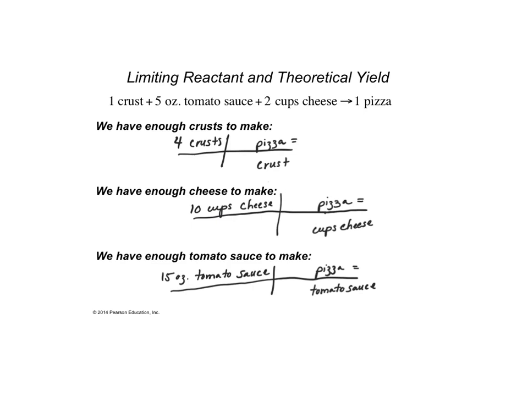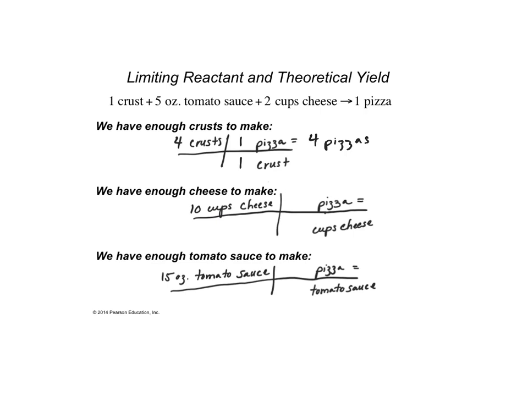Okay, so we're going to go through this for each of our various ingredients. We had 4 crusts, that's what we went to the store and bought. What was the relationship between crusts and the amount of pizza that we can make? 1 to 1. So for every 1 crust, we can make 1 pizza. If we have 4 crusts, that means we can make 4 pizzas. What about the relationship between cups of cheese and pizzas? We bought 10 cups of cheese. How many pizzas can we make?